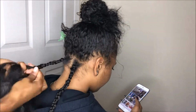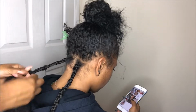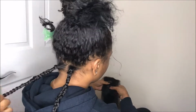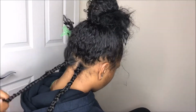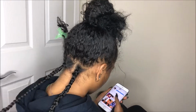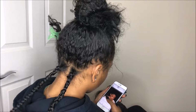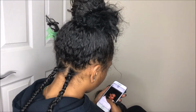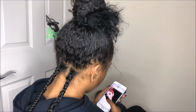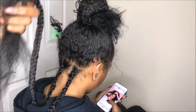So by the way, to make the process go easier, if you were to do this on someone else, to help speed it up is to have them section off the hair for you, as you see Sanaya doing. So when I was almost done with one braid, I would let her know so that she can section off the next part of the hair for the next section, so that when I was finished with that braid, all she had to do was hand it to me and we can start the next braid instead of me stopping, having to separate and then go in and braid. That saves a lot of time.